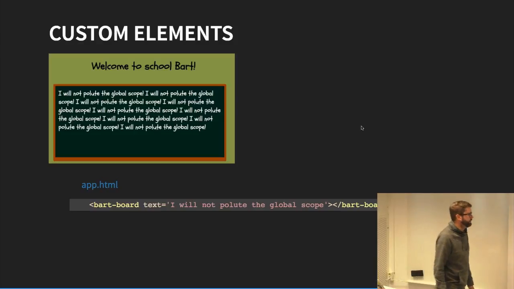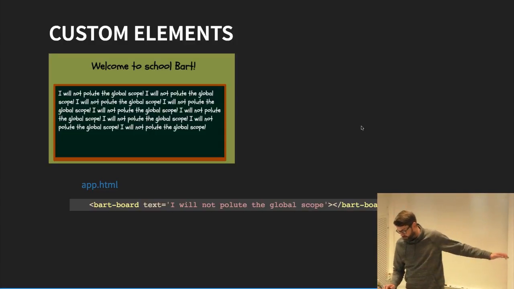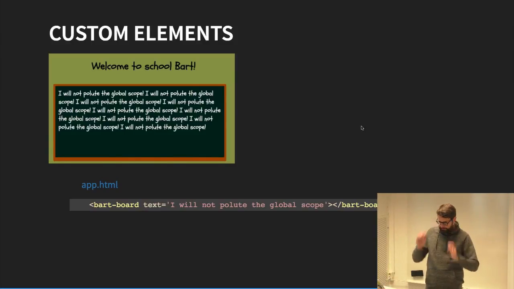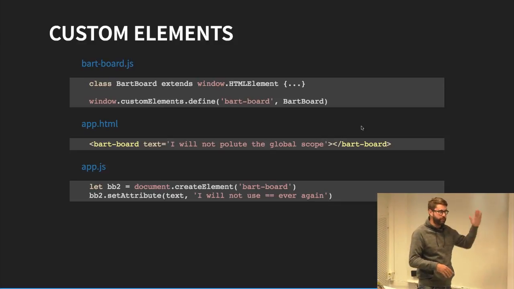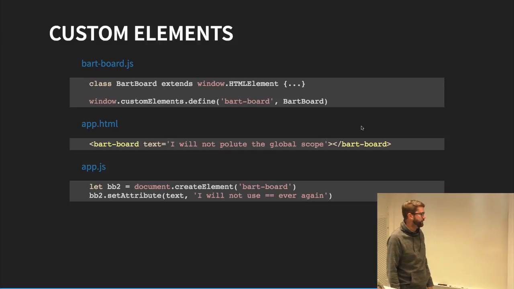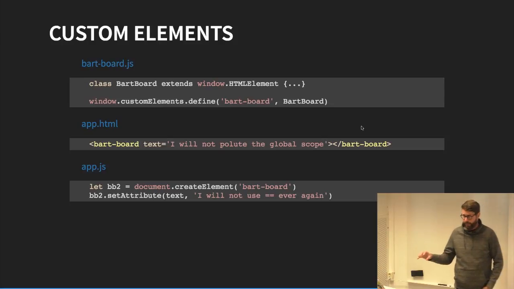So we will have a look at how we can do this. In this case, I'm creating a Bartboard, and I want to add this text as an attribute. You can do it in many different ways, but this is how I've chosen. In the examples, I will go through this step by step as well and code it, and we will look in the browser at what happens. I will just introduce it now and look at my examples and demos, because you will see me coding it there. There are some things you need to do to create your own elements.